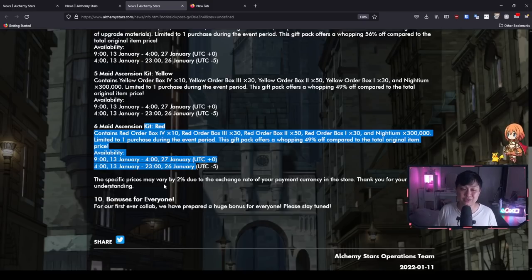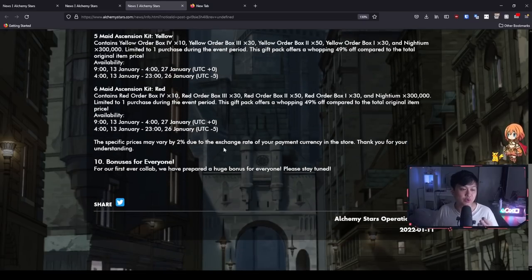So if it really comes down to it and you're thinking of making several purchases where it might make a difference, I probably would encourage you to go ahead and get the emulator and download Alchemy Stars on that, and then make your purchases through that with Google Play, stuff like that. But aside from that, that's pretty much brought us to almost the end of this update notice, except for this guy over here.